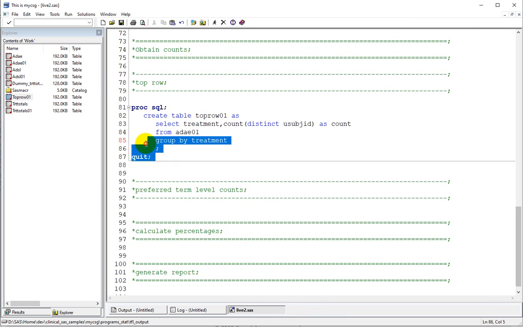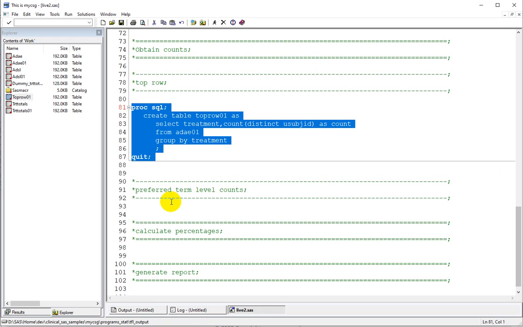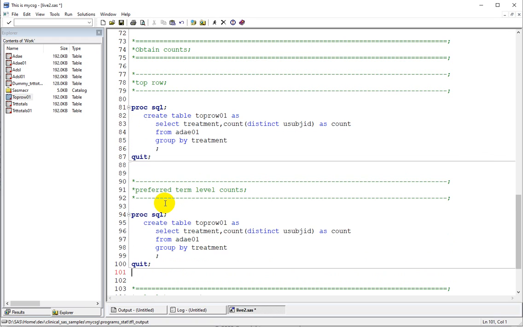Let us also get the same thing for our preferred term level. Let's call this PT row 1. The input data set is this one. But here, instead of counting a subject only once at the treatment level, we need to get the frequencies at each preferred term level.